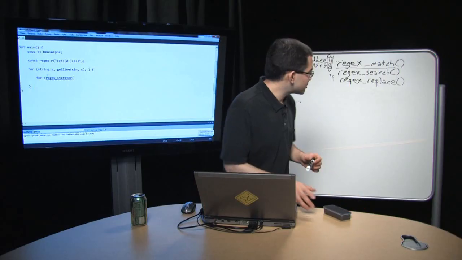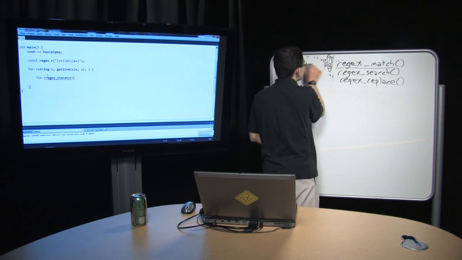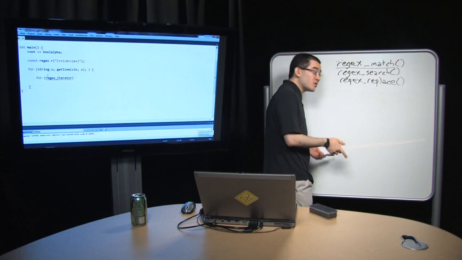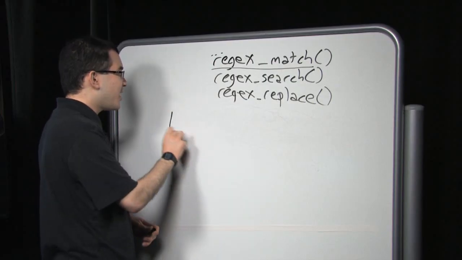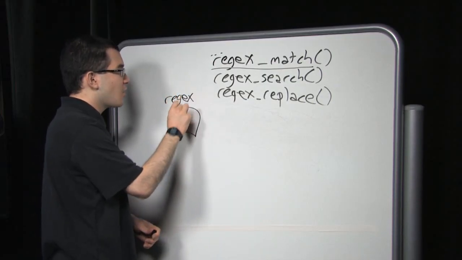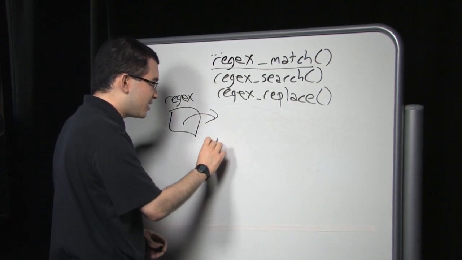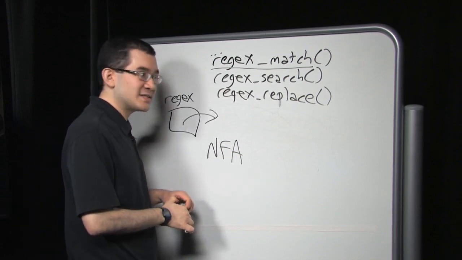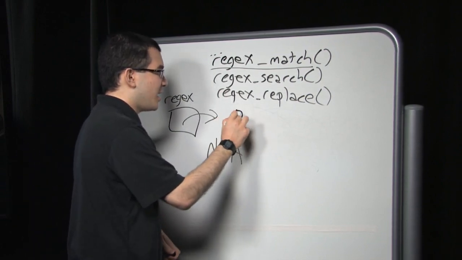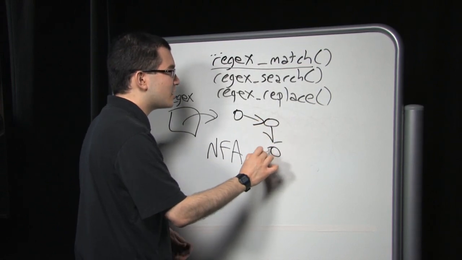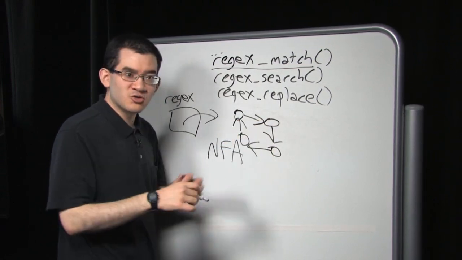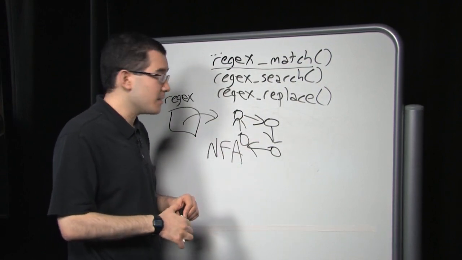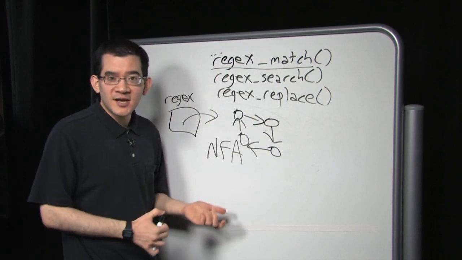Oh, the other thing that I forgot to mention is that these regular expressions, what are they? Well, it's very tempting to think of a regular expression as a string because that's what you construct it from. But in fact, if you have a regex object, it's a pointer to a non-deterministic finite automaton, which if you've taken CS classes, you've probably seen in like CS 102. You can think of it as a bunch of dynamically allocated nodes that do something tricky. This is how it matches arbitrary strings efficiently. And it's a complicated data structure.